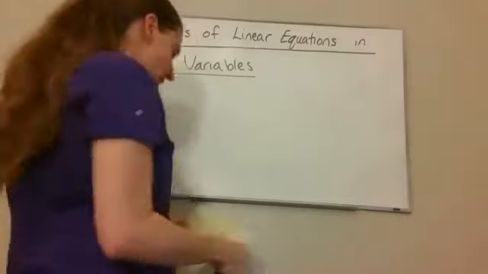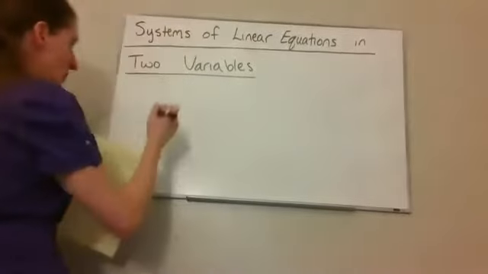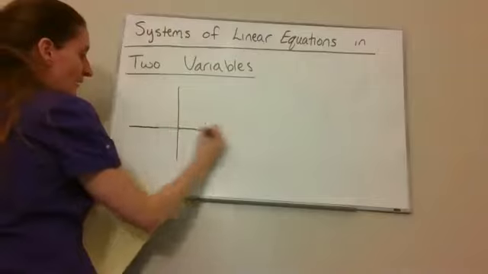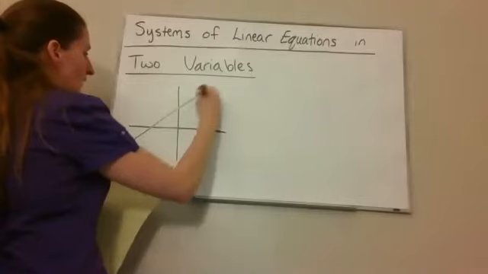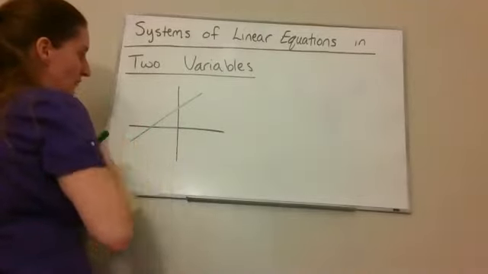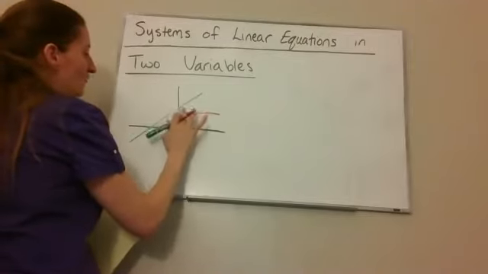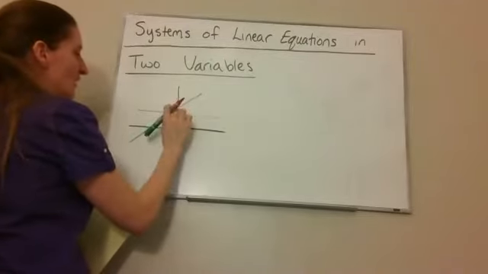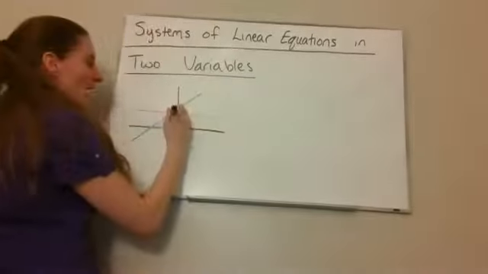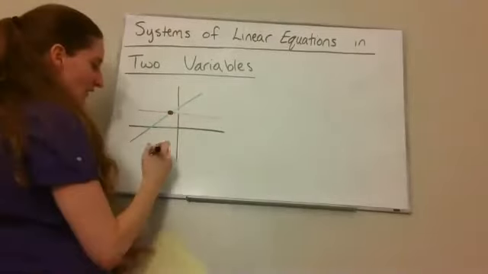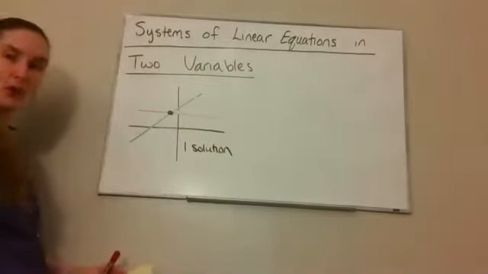There's only three possibilities for how two straight lines can be graphed on the plane. One possibility, if you graph two linear equations, is that the two lines will intersect each other somewhere. Something like this. Obviously, there's a lot of different ways for the lines to intersect, but it's possible that they hit each other like this. If you have one intersection like this, this means that there is one solution to that system of equations, and it's the point where they hit each other.